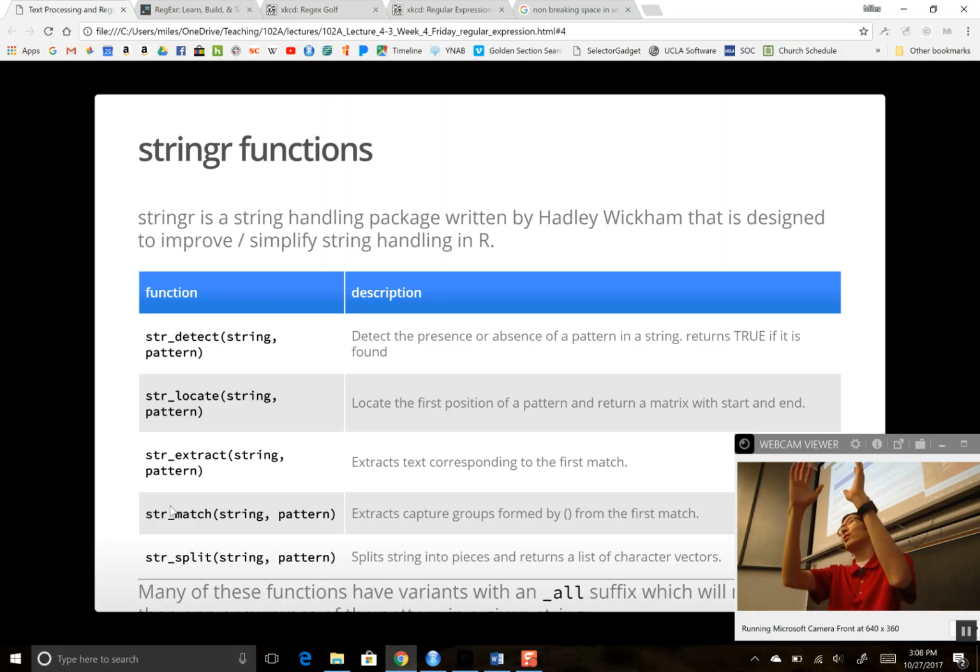I'm just interested in the prefix, the 3 digits followed by the 4 digits. We just want that 3-digit part. You can establish a capture group using the parentheses and just say, I want to pull out just this portion here, okay? And that's what string match would do. String split then splits up the original text that you give it into different chunks and pieces. That's what we have, okay?